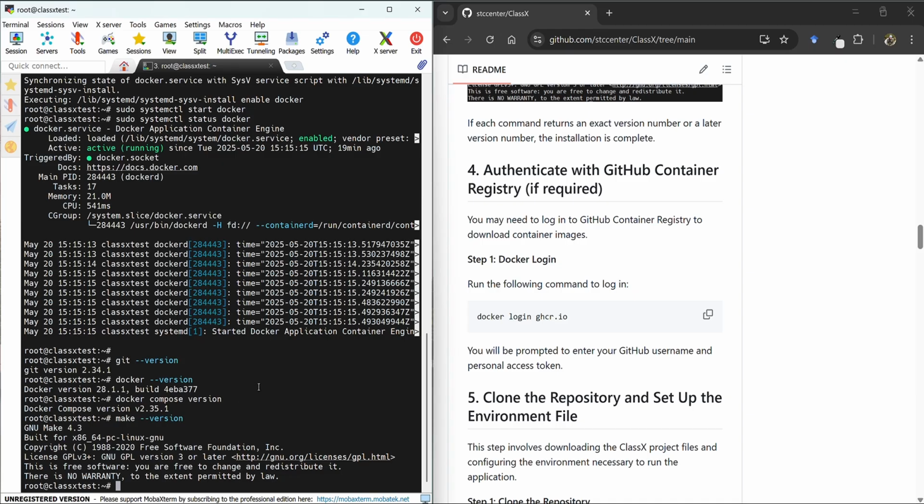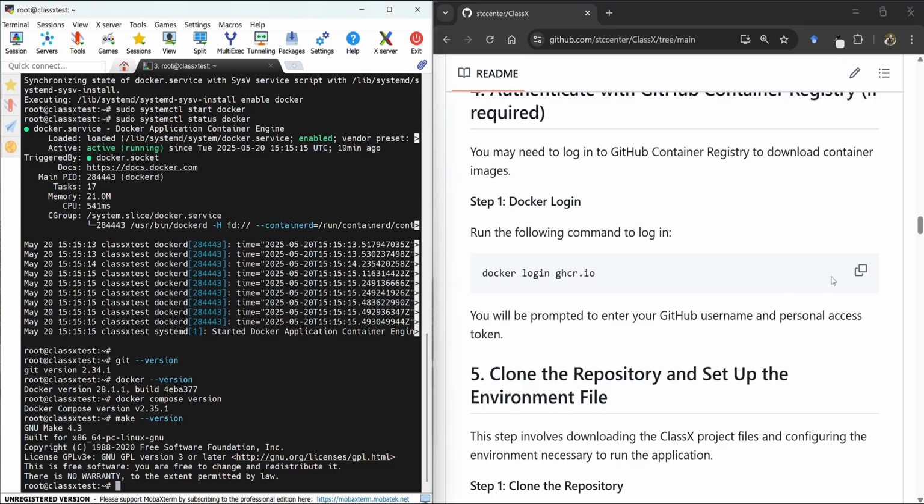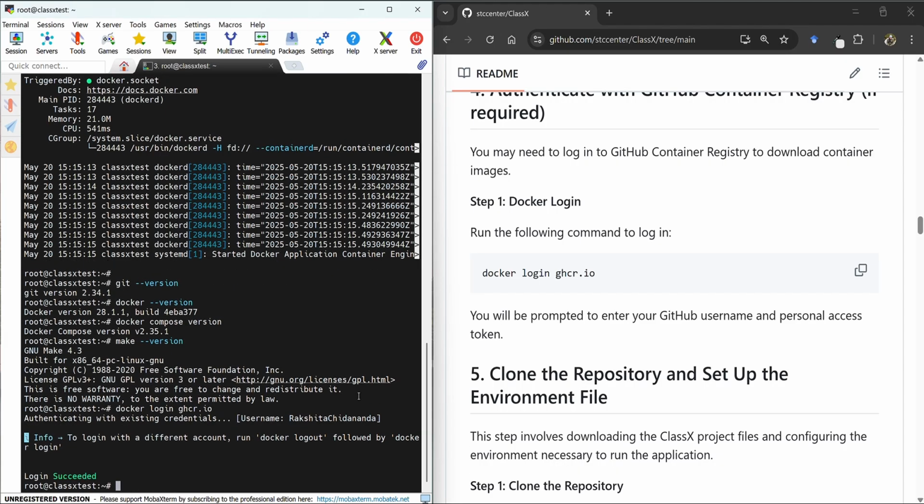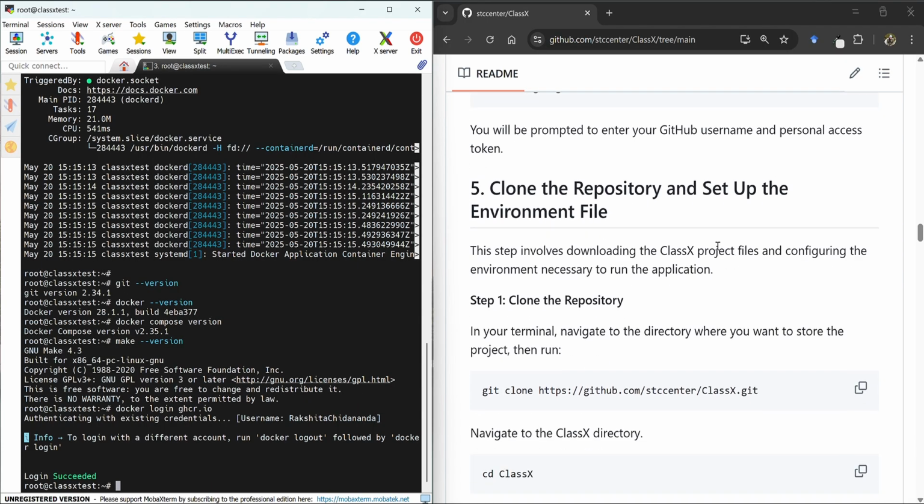So now let's authenticate with GitHub Container Registry using the following command. Once this is done, we need to clone the repository and set up the environment file.